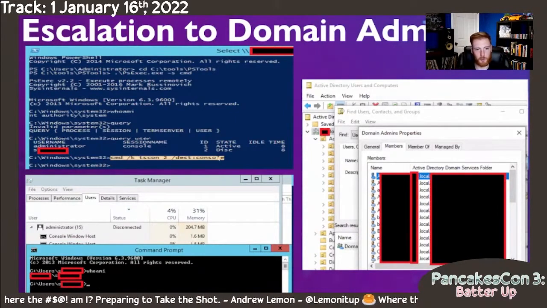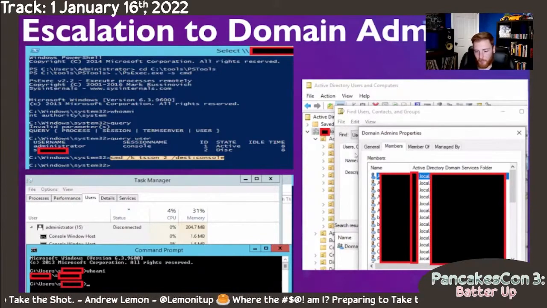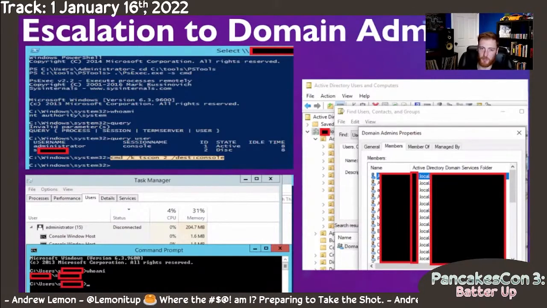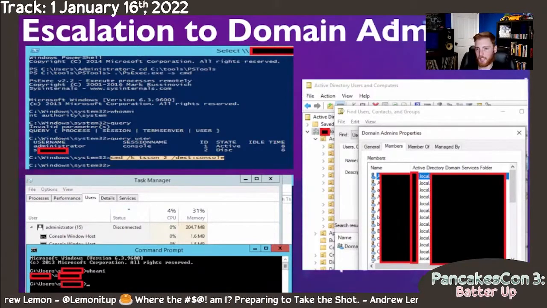So I'm able to drop in, run this command, tscon. This is just with, again, being local admin on that box. Once I run whoami, you can see I'm now that domain user and I'm a domain admin. From here, most people will dump Mimikatz and try to get their credentials. There was an option for Remote Potato, any number of ways to grab creds to then pivot up to the domain controller. You don't have to do that.